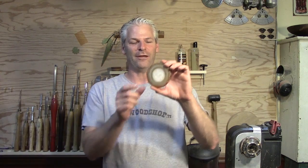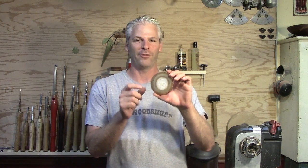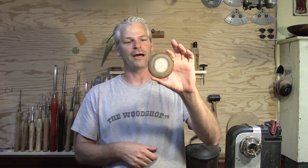It's almost round, and I'm gonna turn a little case for it. The whole time he was going through everything, I was looking at it going, how can I mix that in with wood turning? So I'm gonna do it with this one, and I'm gonna make a little case for it. I found a beautiful piece of fiddleback maple, and I'm gonna make a little case for it to hang in the kitchen window. So let's get started.